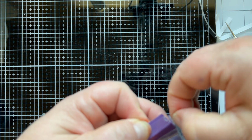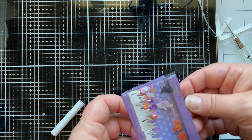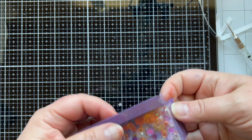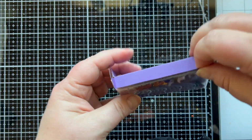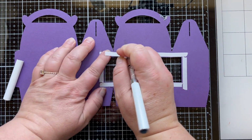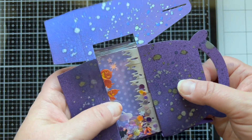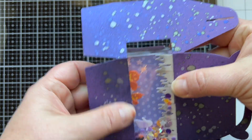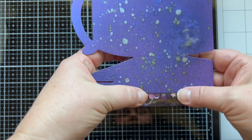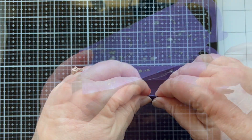So this part is all fine. I got the adhesive backing off finally, put it all together, and it's really good. But the window sheet that I used is a little bit flimsy, so it felt a little warped in one spot. So here, when I'm adding it to the back of the treat box, one portion of this somehow got a little off. And also, mica spray kind of sticks to your adhesive and makes it not as sticky, kind of like a powder.